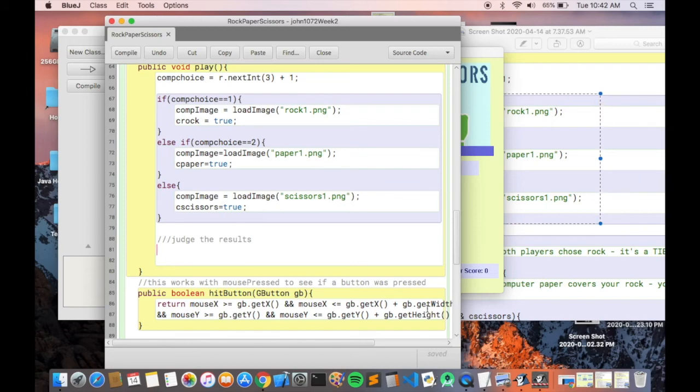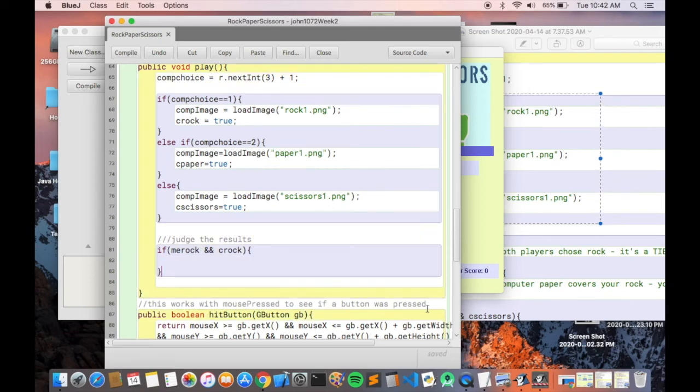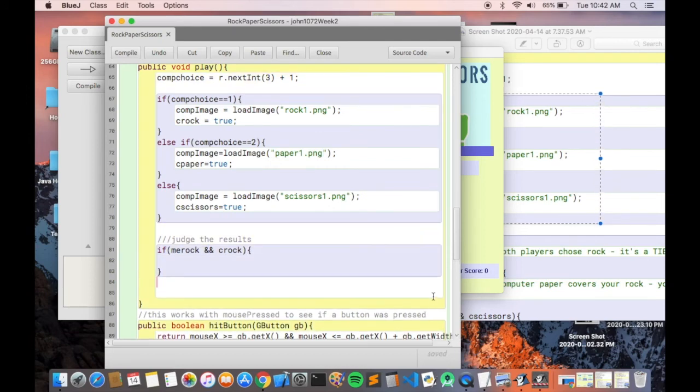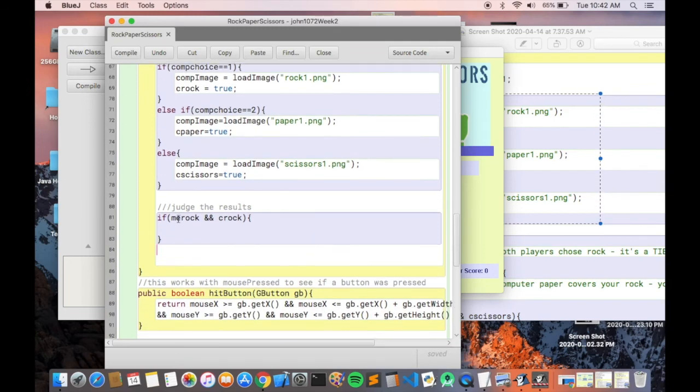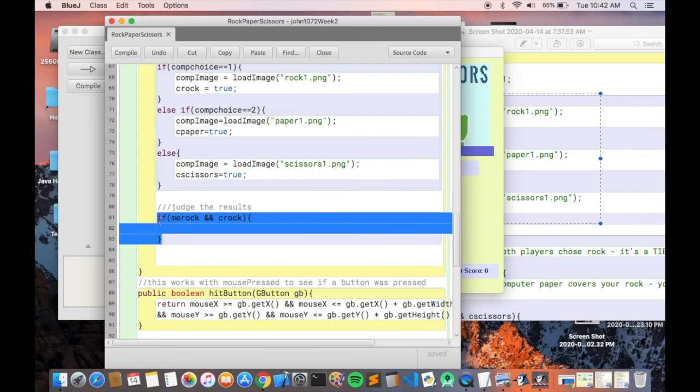So I can say something like this: if me rock and C rock, then that means we both chose rock, right? And that's pretty easy to say. We're just going to use these as our words to judge the rest of it.